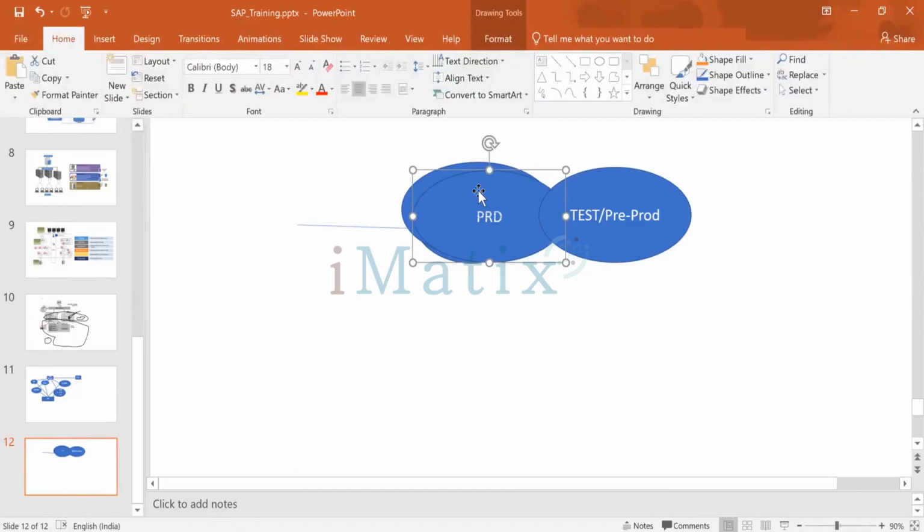Same system means development, quality and production will be on the same server, one server, one instance number, one SID. And on that only, the development team is logging in, the quality system is also logging in, and users are also logging in. It is very dangerous. Suppose the development team has made changes which will have an impact on your current production system. The development system should always be different.